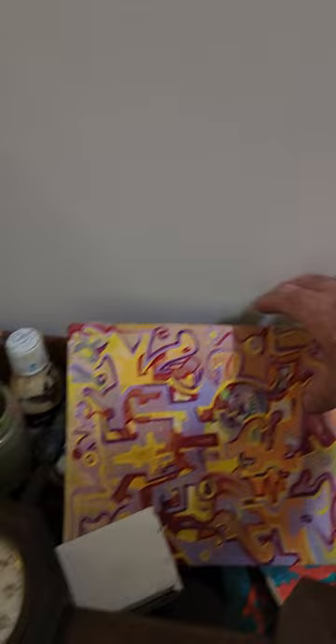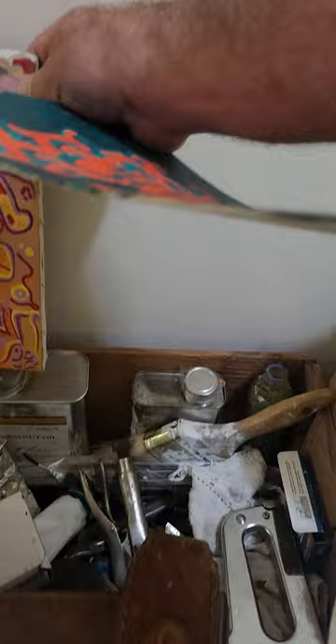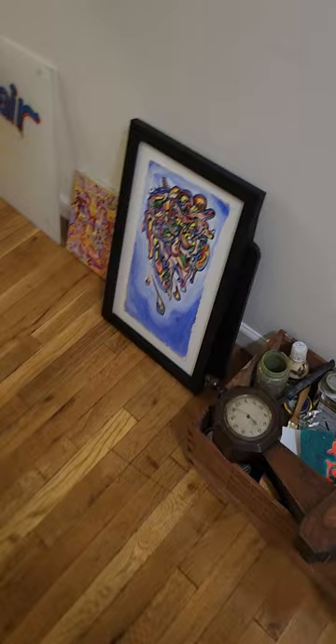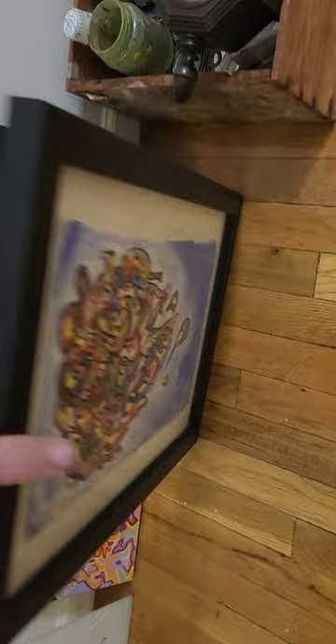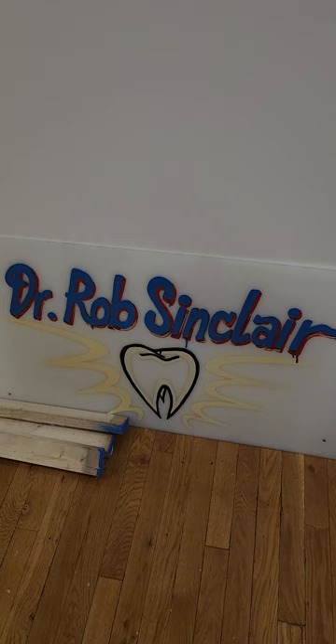There's another one in here in this box — it's a little piece of something I never really developed. But this one's developed. Put it over here. This is a gouache and ink on paper that I did probably around 2003. And here's another one that's upside down. Those have been at my dad's, and I picked them all up. Obviously this is from my dad's — I made a sign for him from way back when.